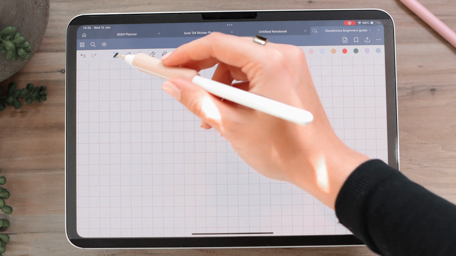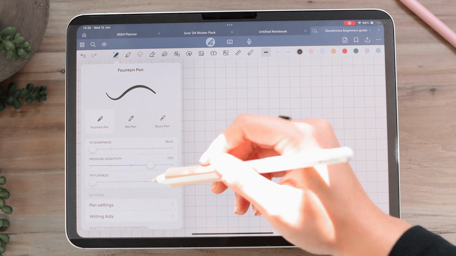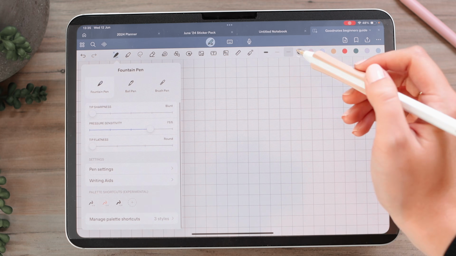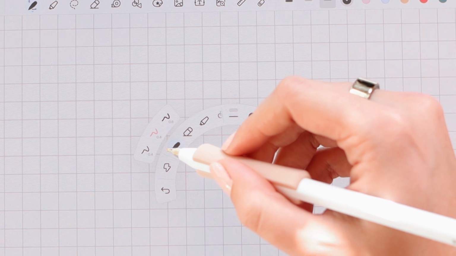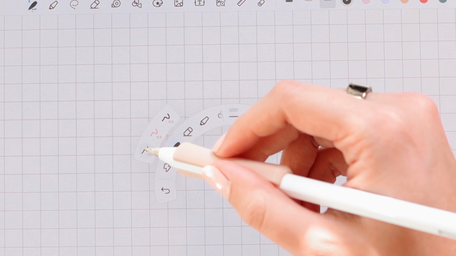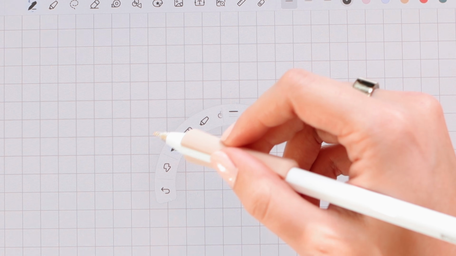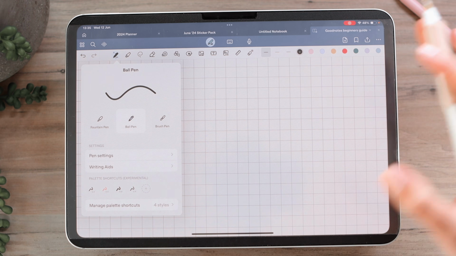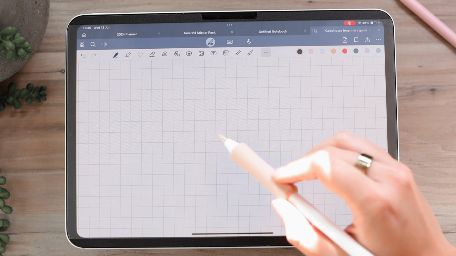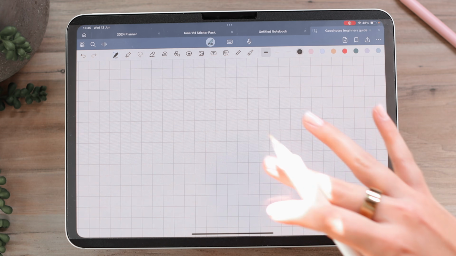So I can create presets for maybe like the fountain pen to a certain sharpness and certain width, and I can add that here as a preset. So now when I use this toolbar, I can easily switch to my fountain pen and then back to my ball pen just using those palette shortcuts. But again, this is only for Apple Pencil Pro. So that's all I wanted to cover for the pen tool.